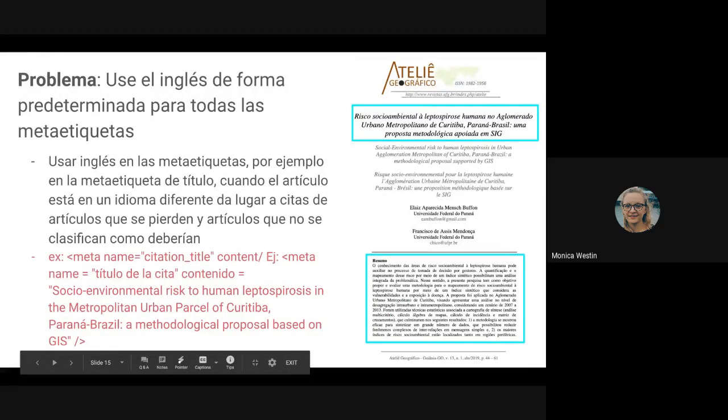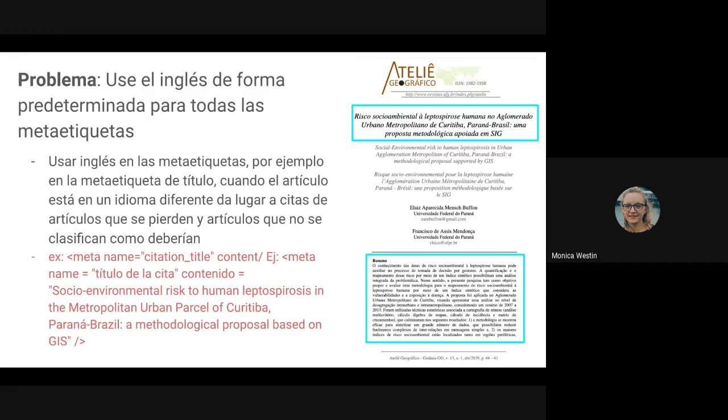Similarly, using English as the default language for meta tags, regardless of the language of the full text, will also cause problems for indexing. This also results in miscitations. For the example here, likely people who cite the article will use the Portuguese title in citation. So if the meta tag is in English, this may be lost. Missing citations mean articles won't be as ranked as they should be in Google Scholar search results, and both of these result in unhappy authors.